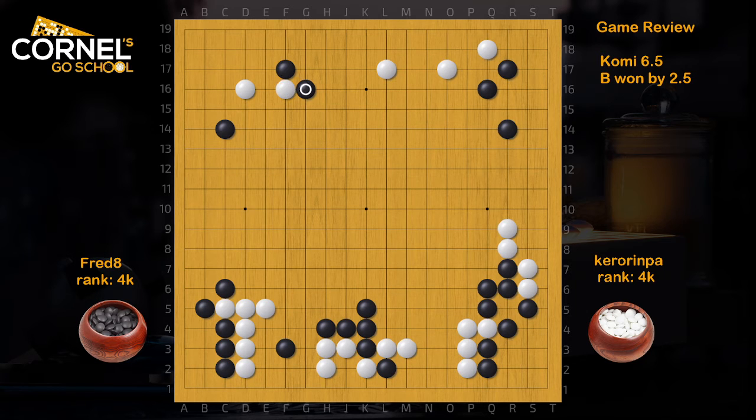So double approach, that feels good. This is an artistic move. Usually black will play Nobi or attach just to secure the top, but it will lead to the same result if white plays the wedge. So, and this is quite okay for black.